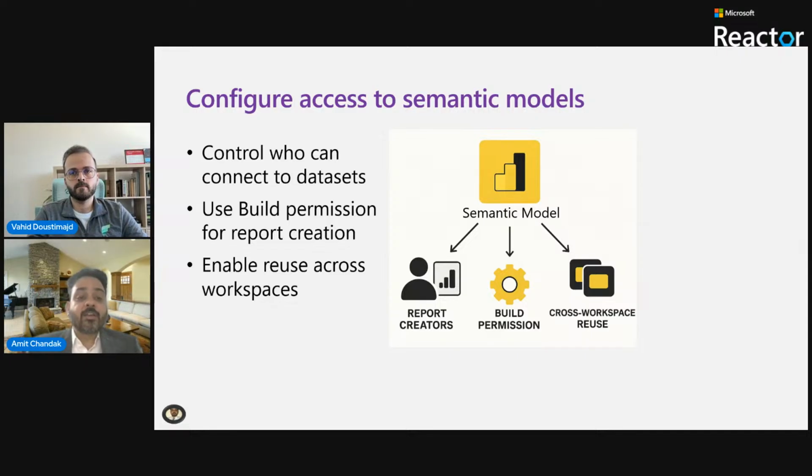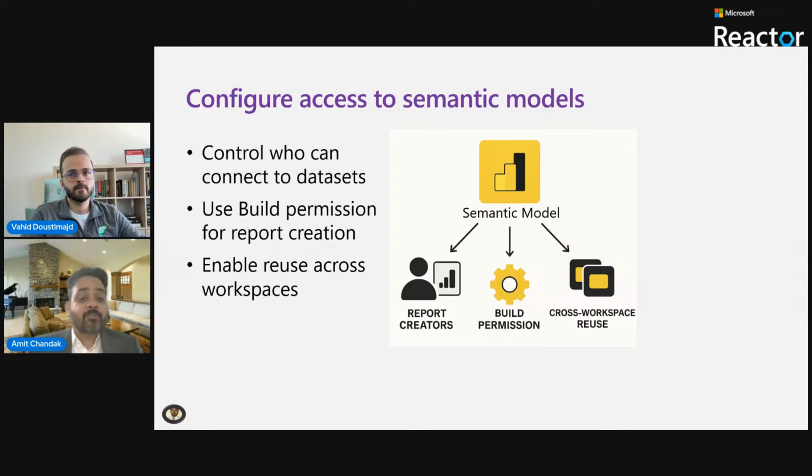Now every report or visualization is built on top of a semantic model. The semantic model contains our data, measures, definitions, relationships, etc. Now, what kind of permission do we need on the semantic model? One is report creator, who can build the reports. So you can build the report, you can publish new reports and all those. If you have the member, contributor, or admin permission, you will be able to do that. If you only have the viewer permission, you can only view the content.